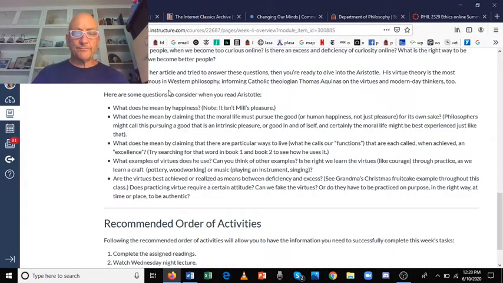to the overview. So you probably should be asking, if you haven't read the Aristotle yet, what he means by happiness, and I've given you some passages to look at. What he means by claiming the moral life pursues the goodness for its own sake, the intrinsic pleasure of doing the right thing. What he means by an excellence, and this is when you achieve that good for its own sake, you've achieved what is ennobling. I know I'm using that word as a translation for excellence. Look at his list of virtues. Can you learn them like a craft, like woodworking or pottery or music? He thinks you can. Those are the analogies that were available to him.